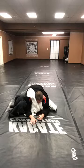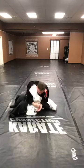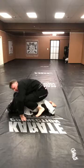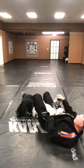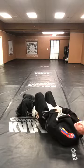All right, so what I do here is I grab, pull in tight to me. So I'm pulling the opponent to me. I step over his head. Stay low, stay low. Okay, rotate, spin, sit, right to arm bar. This leg, we're squeezing together with both legs. I got the hand right here for the arm bar.